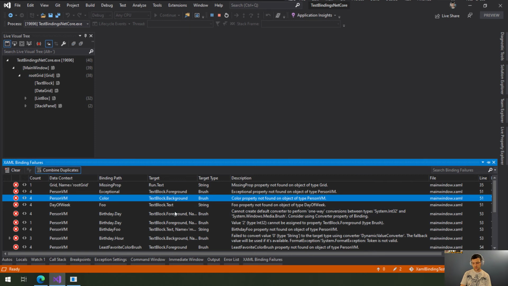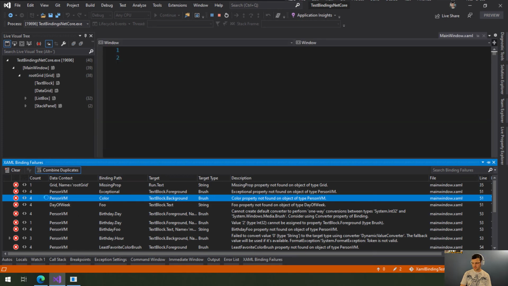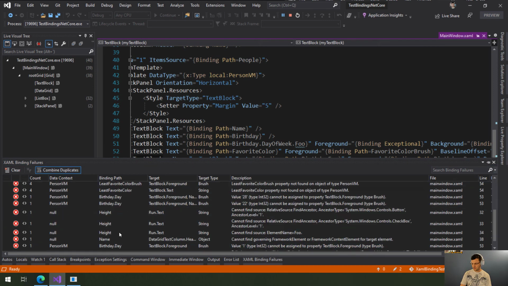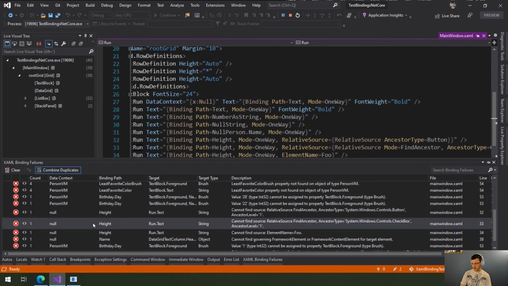And starting with .NET 5, I'm excited to also say that we have enabled Navigate to Code for this. So in the past, for something like that .NET Framework developer, this feature would not allow and still doesn't allow you to navigate to the source code. But starting with .NET 5, you can do so. If I double click here on one of the errors, we'll go straight to where the error failure is occurring to make it easier for you to go ahead and fix the error. So as you see, I can click around and I can navigate between the errors that are happening.